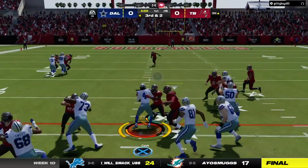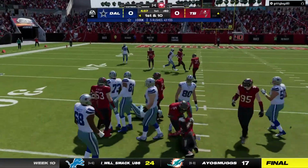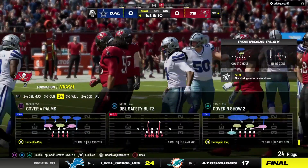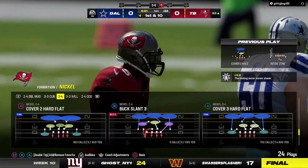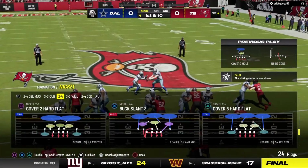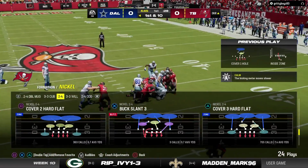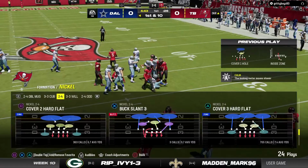They'll run it. Here's Cook. And he gets it to the 32. Good enough for a first down. 4 yards on the pickup. Good enough to extend the drive. They did tell us they wanted to establish the ground game early, didn't they? They did, in a small sample size that we've seen so far, but pretty good return.